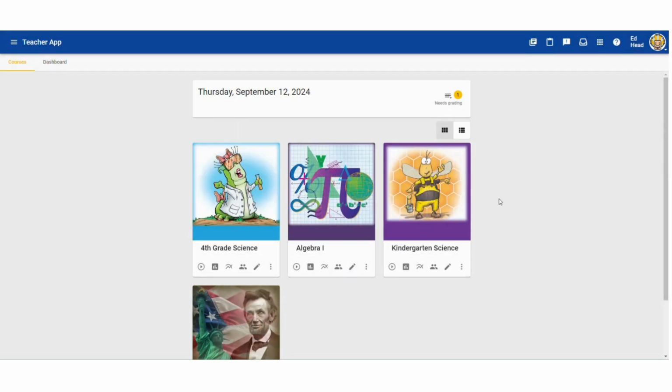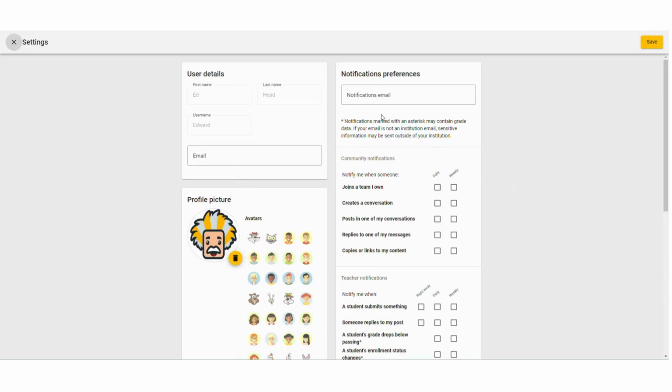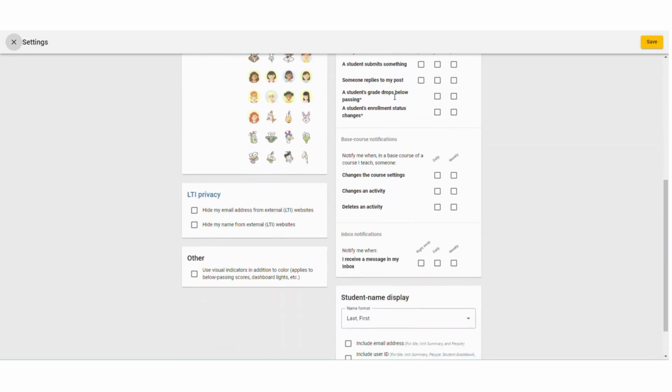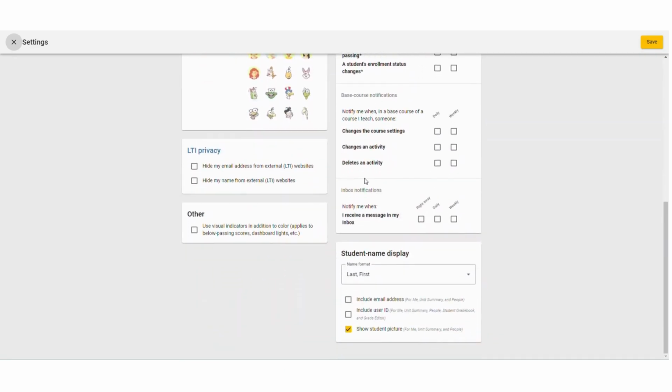Similarly for the teacher, it will be the exact same steps of clicking on your name in the top right corner, choosing the settings option. You will also need to provide a notifications email, and then from there you will have the exact same options of being able to receive a message right away, daily or weekly when a student messages you, another teacher enrolled in the same course messages you, or students message each other on a thread that you have created between the two of them or multiple of them.